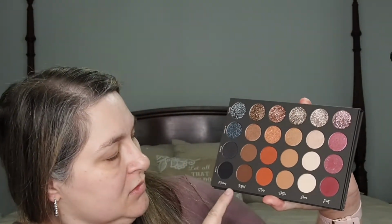So let's just jump into this then, because y'all, this palette is stunning. I would expect no less from Tati, because I really feel like she's been working on this for a long time. And so it's beautiful, and it's a nice warm palette. For the fall and the winter, it's just beautiful. And really, you could do 6 different quads with this palette. You could do a smoky eye with Memory. You could do a brown smoky eye with Ritual. There's just so many, and I know she said that it was also meant so you could do diagonal quads also.